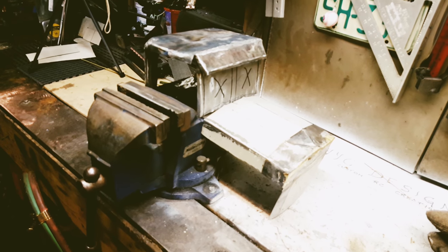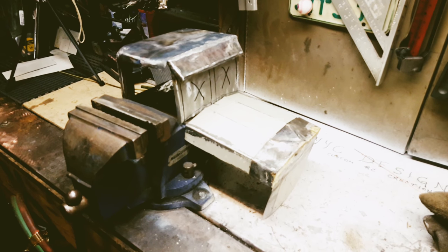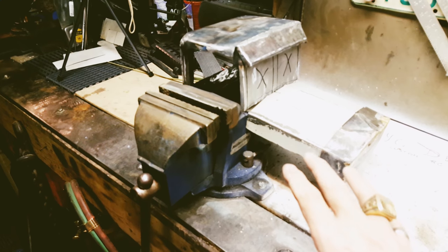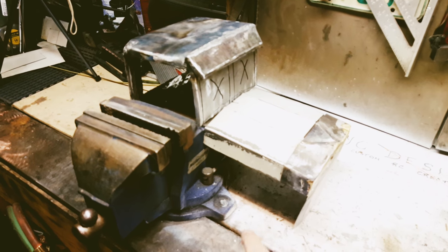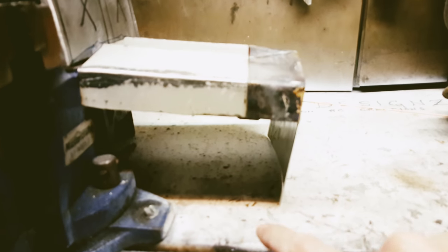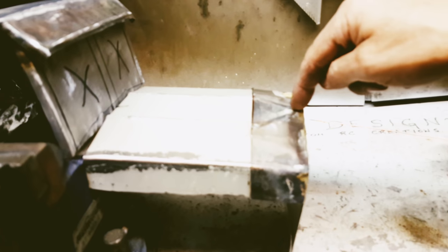Here she is — mocked up on my vise, I apologize for that, I just didn't have any other way to mock it up so you could have a good look at her. Setting her on her frame wouldn't have worked because I needed something to hold her up — I haven't got the doors made yet. That's where we're going next: making the doors. They will be fully functional, opening and closing. The side hood panels where the engine is I'm going to leave open, but I do have to add another piece down along the side of the grille on both sides — that will finish out the rad support and the grille, and of course there will be a hood emblem in this area here.